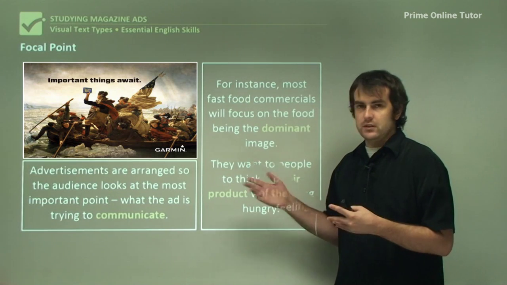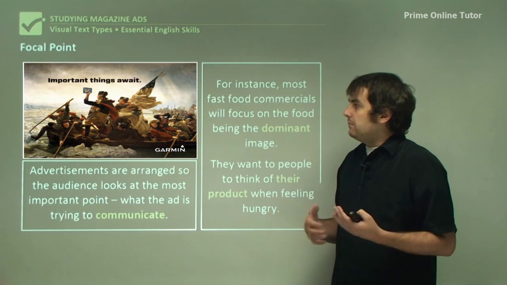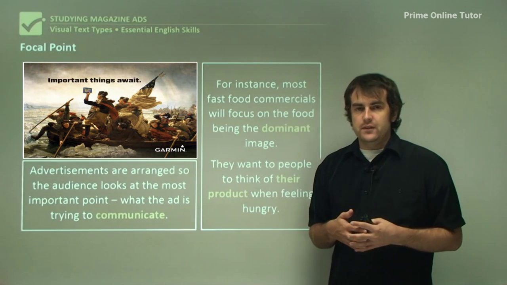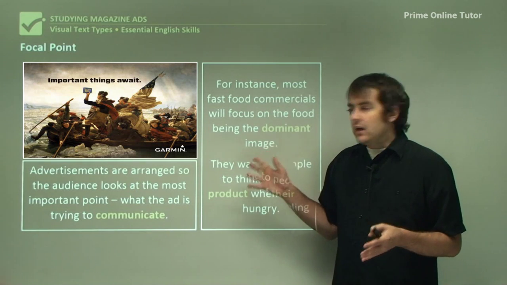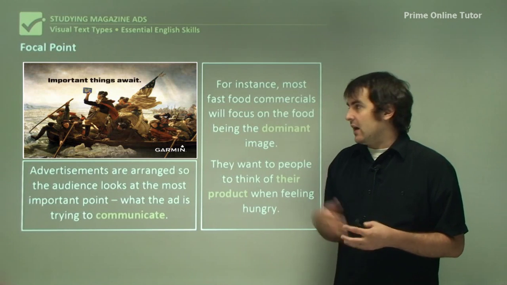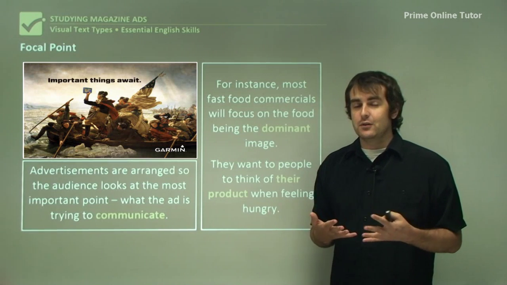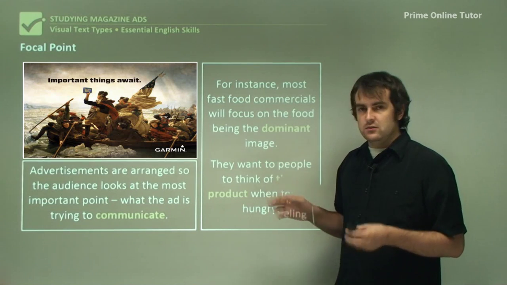So in this case, the name of the product is right down the bottom. It's very small because it's not the most important thing. The most important thing is to notice what it is, to get the joke, and then to say, oh, it's from this company. Oh, they must be funny because they have a funny ad. And that's basically what these ads are trying to do. So again, it's what those focal points do and what vectors do, but we'll get on to those in a minute.